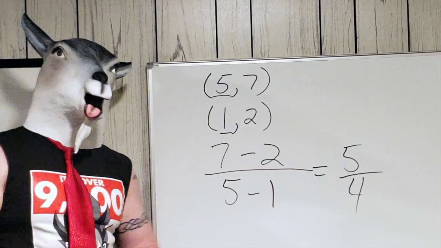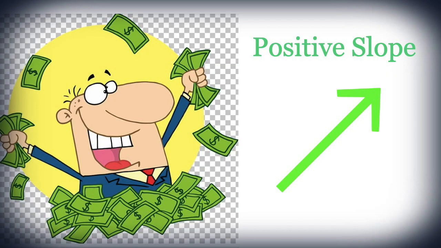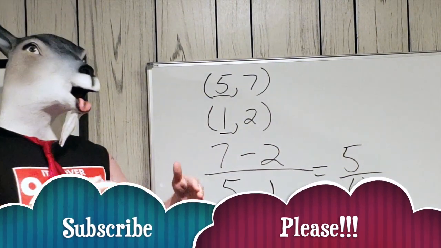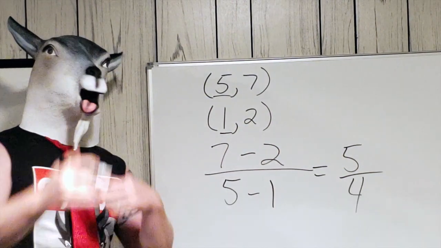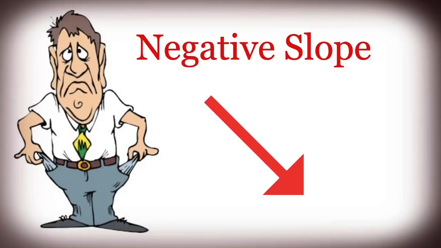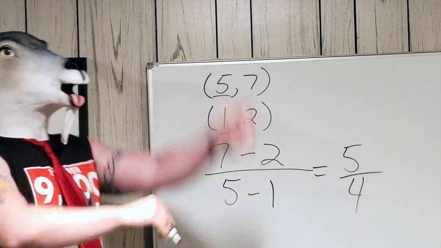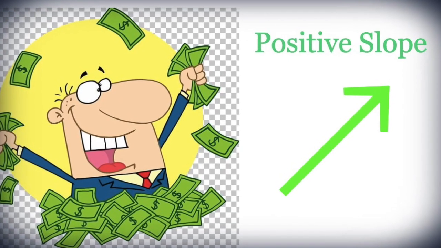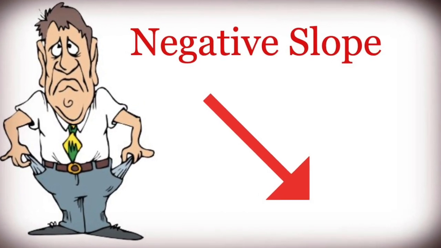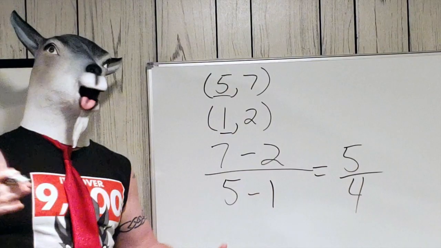Think of your bank account. If your bank account's getting swole, that joint's going up and to the right. So that's positive. Now, if you're betting on some football, or you're just a little strapped for cash right now and you keep losing money, you leaking gains, that thing's going down and to the right. And that's negative. That's not good. So if it's going up and to the right, positive, baby. You getting bank. If it's going down and to the right, yo, man, we got to reassess. We got to make things happen.